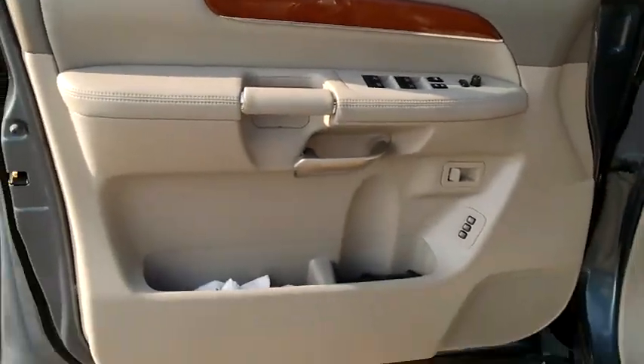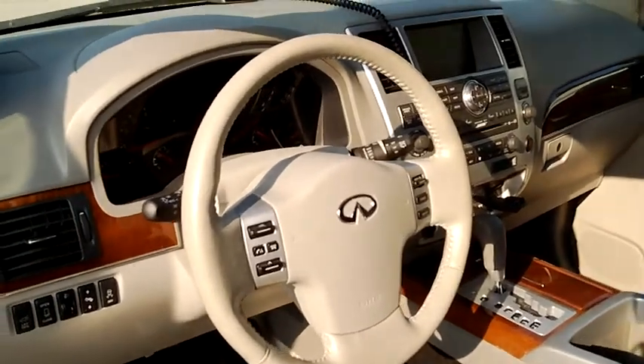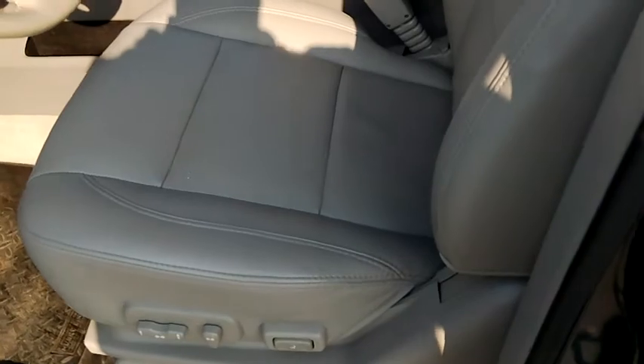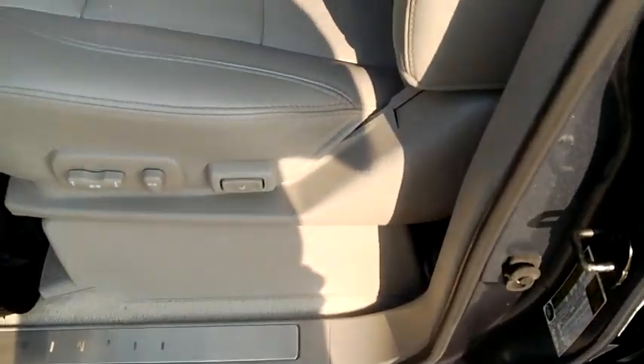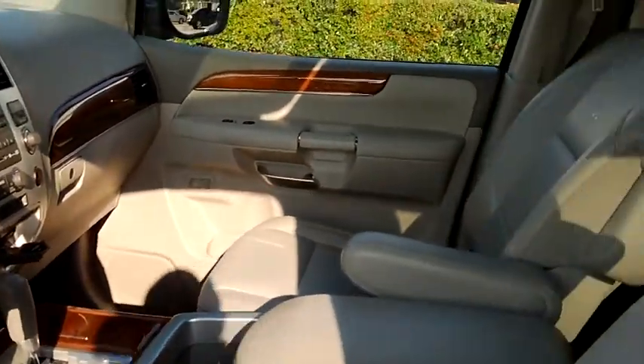Keep in mind there's going to be a couple of personal items in here. John took his son down to the beach in it for his baseball tournament. But you can see everything looks good there. Try to get you a little shade where you can see the seats — no tears, no obvious signs of wear. Go up, there's the sunroof.